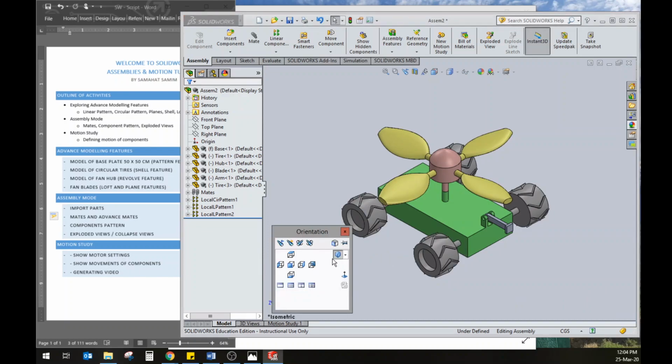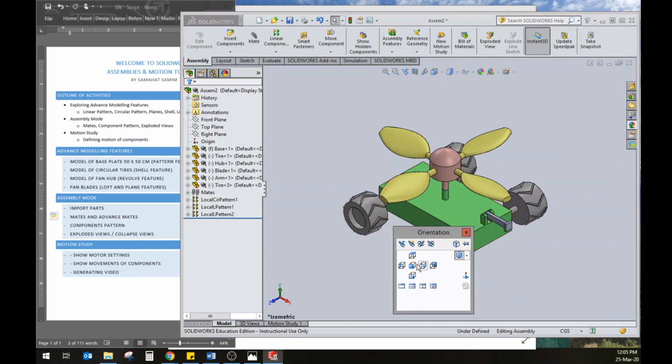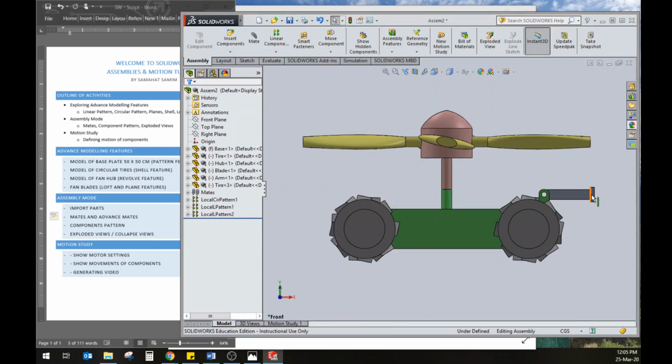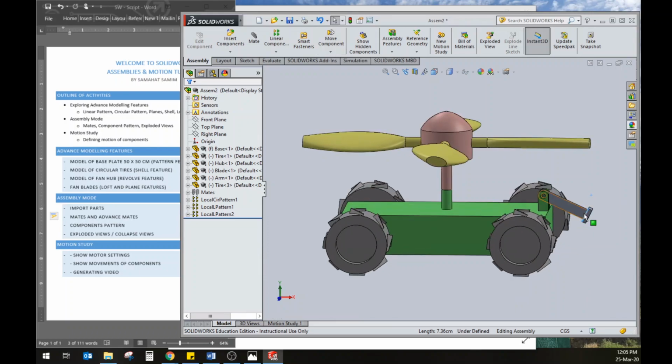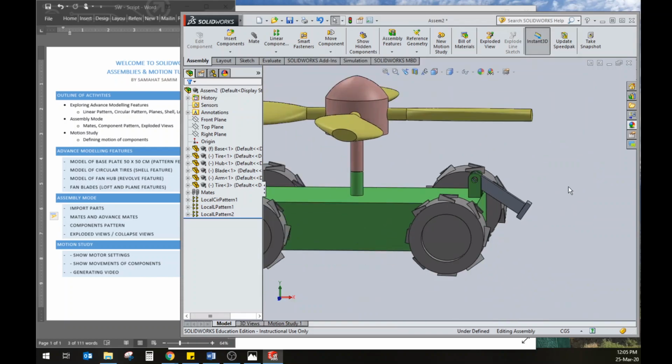Okay, once I'm happy. Okay, one last feature before we move on to motion is advanced mates. So if I want to show you the front view here, this one is the arm which should go up and down. But if I show you, it can go up down fully like this and touch the blade. Maybe I don't want it to go this much up, or maybe I don't want to make it down this much that it will go inside the base or tire. And maybe my rotation for this one should be only from this angle to this angle. How do I fix that?